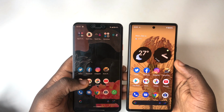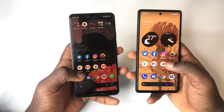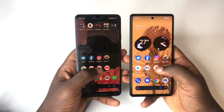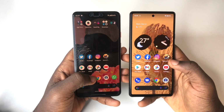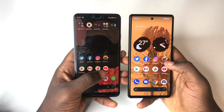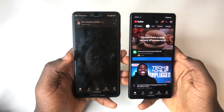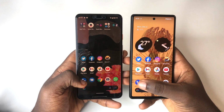Let's check out the Gmail app too. 1, 2, 3. We can see that Google Pixel 6 opened first when we tried opening Gmail. So let's go to Google Photos. 1, 2, 3. When we check out Google Photos, the Google Pixel 6 opened first. Let's go to YouTube. 1, 2, 3. We can see that on YouTube, the Google Pixel 6 opened first.